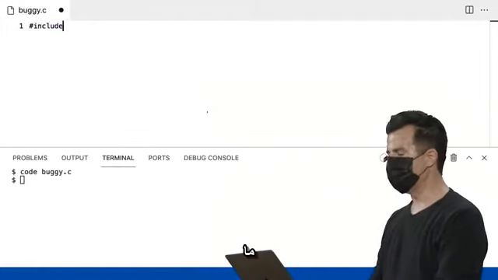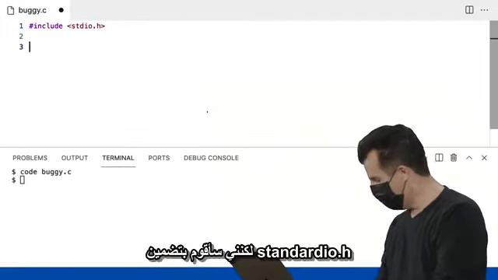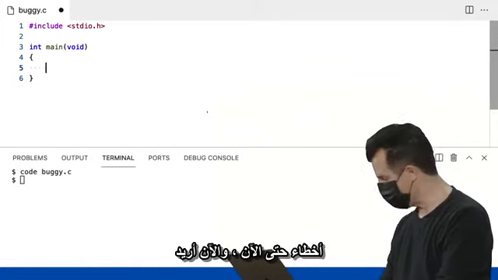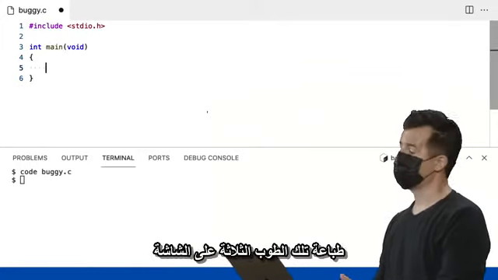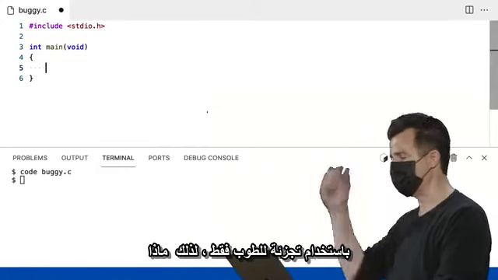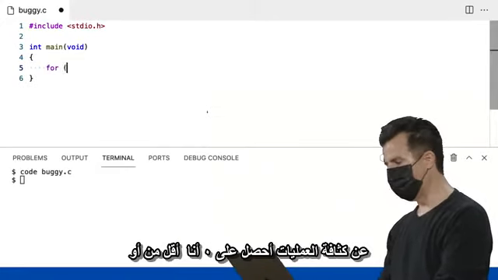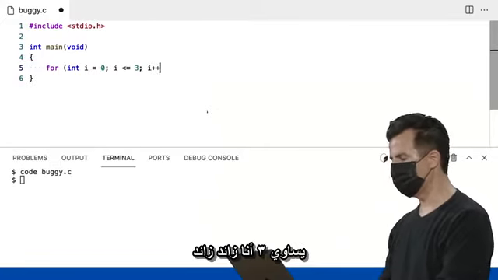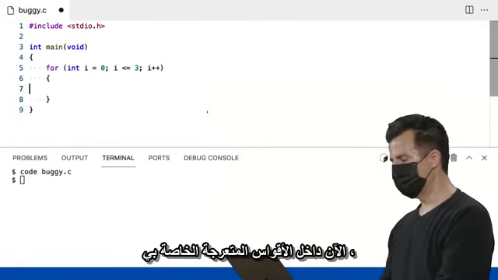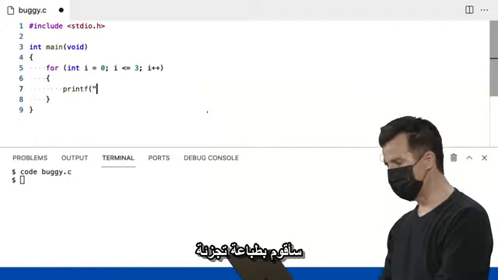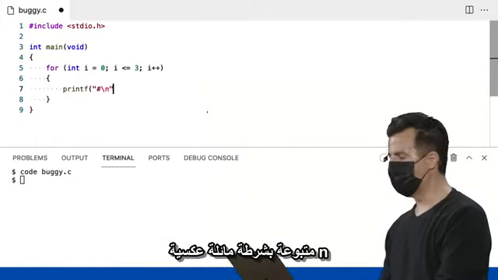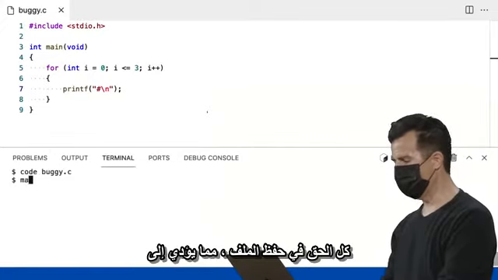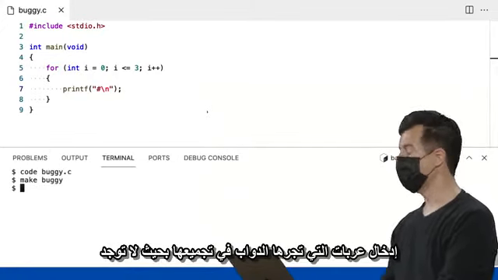But I'm going to go ahead and include stdio.h. And I'm going to go ahead and define main as usual. So hopefully no mistakes just yet. And now I want to print those 3 bricks on the screen using just hashes for bricks. So how about for int i gets 0, i less than or equal to 3, i plus plus. Now inside of my curly braces, I'm going to go ahead and print out a hash followed by a \n, semicolon. All right, saving the file, doing make buggy, enter, it compiles.